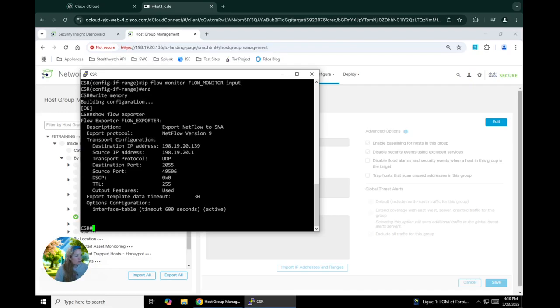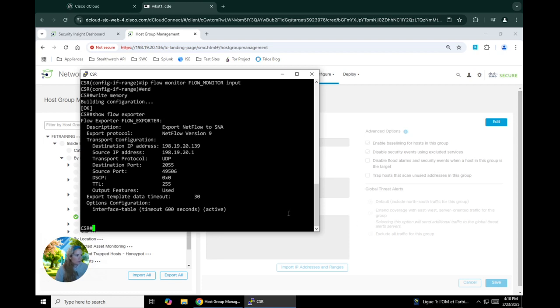And we should see the destination IP address, source IP, the UDP 2055. The source port might be different, but that's okay. Everything else looks healthy.